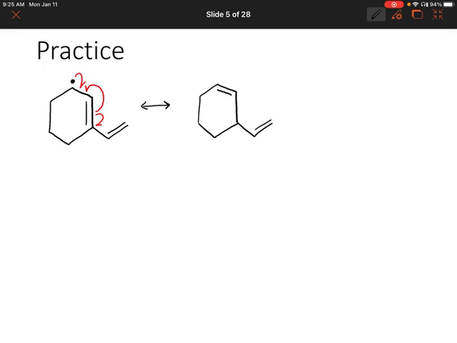So we moved the double bond up, and then we saw that our radical electron is now on that carbon on the bottom right of the ring. Now, looking at this structure, it looks like we could move the electron one more time, because again, now it's next to a single bond next to a double bond.